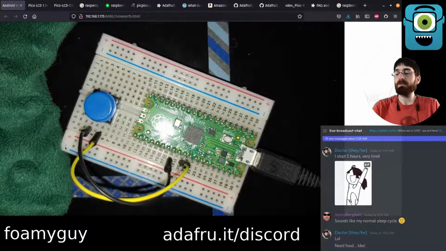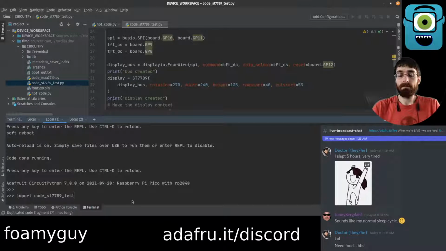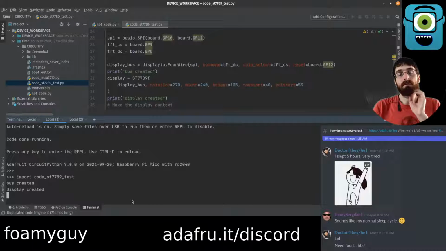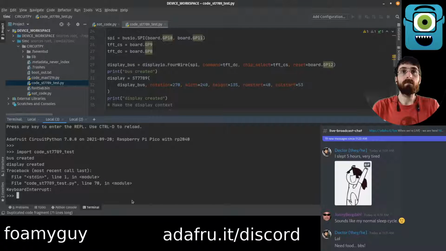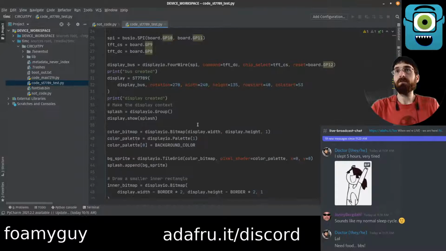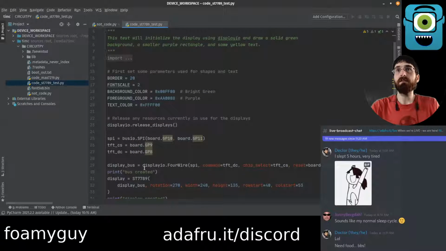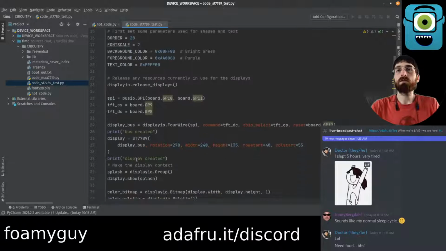Of course, I don't have the display plugged in anymore. But this does run and doesn't brick the device. So why would the same code inside of a module cause the device to get broken?